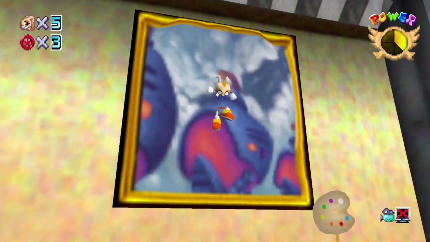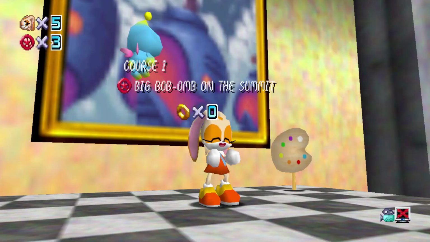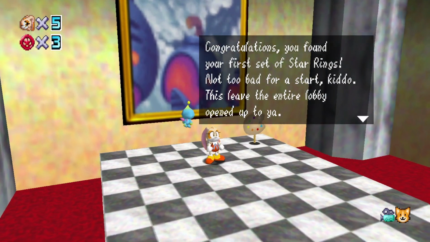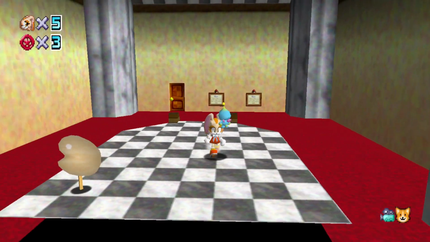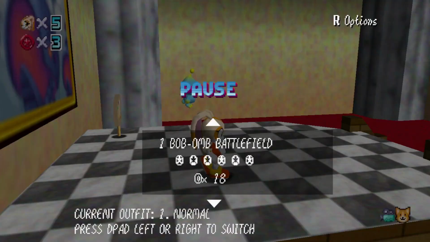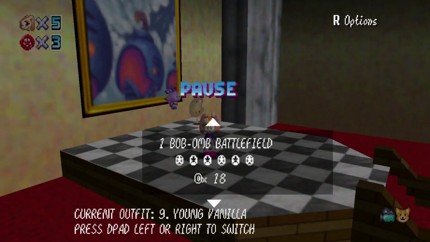I need more Buster. Chow looked dead inside. Cheese looks dead inside. Look at him. I know. You won't look cool at the screen. If you actually change your outfit, it changes, you know? That's pretty cool. You gotta see it.